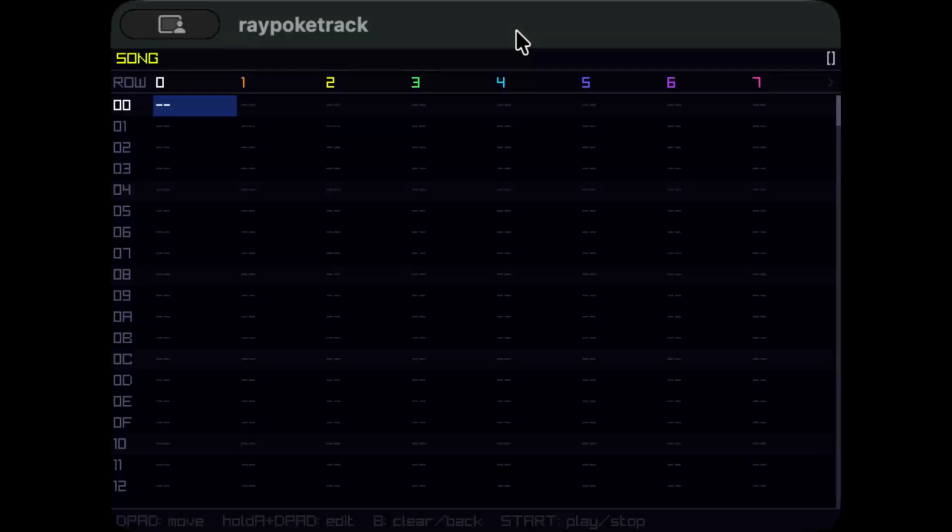I might increase the limits for things like that, but I'm trying to keep it kind of low resource so it works well enough on low end devices. So yeah, that's part of the design there.